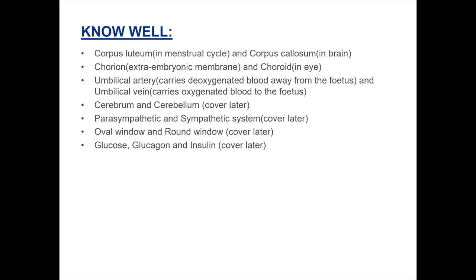Don't get confused. Umbilical artery carries deoxygenated blood away from the fetus. The umbilical vein carries oxygenated blood to the fetus. Cerebrum, cerebellum, know well, don't get confused between the two. And parasympathetic and sympathetic, also very, very important. Now are starting to show up more in past papers. Oval window and round window. We'll cover it later, but don't get confused. And then glucose. You must know the difference between glucose, glucagon, and insulin.